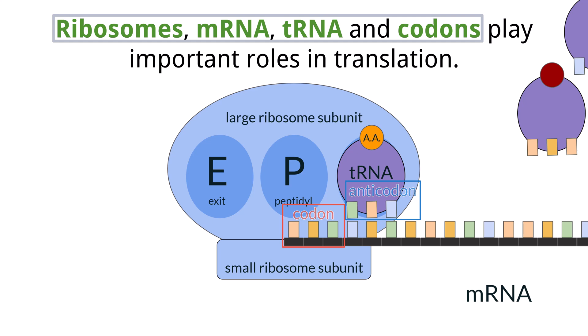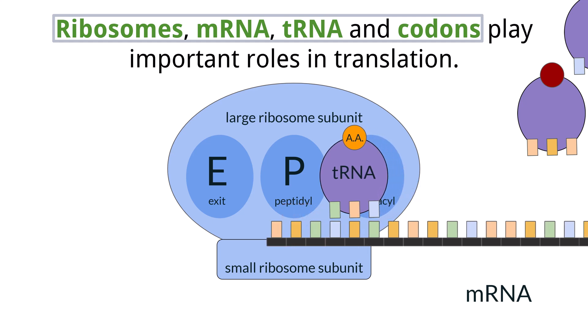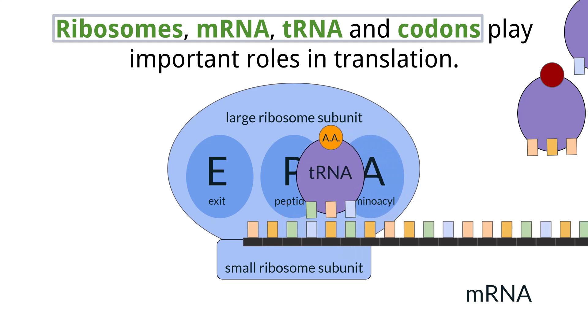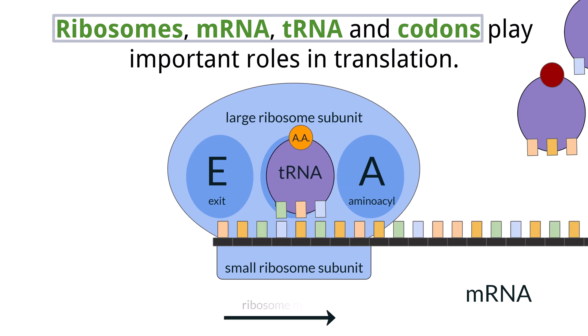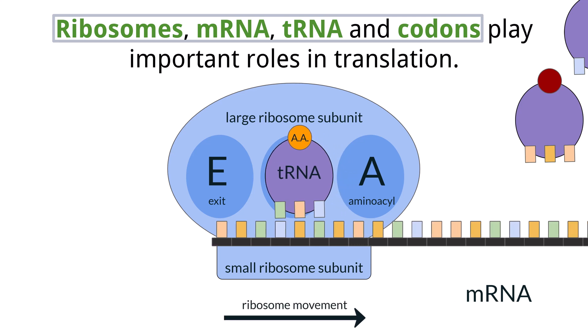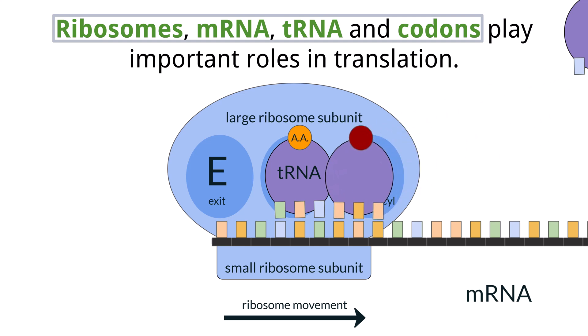As this is the first amino acid in the growing chain, this tRNA molecule will simply hold onto the amino acid and be moved to the P site as the ribosome shifts to the next codon. With the A site now open again, a new codon will pull in a new tRNA molecule with the proper anti-codon. The amino acid from the tRNA on the P site will be moved and linked to the new amino acid on the tRNA molecule at the A site. Two amino acids together form a peptide bond.